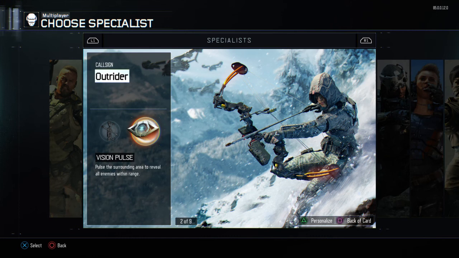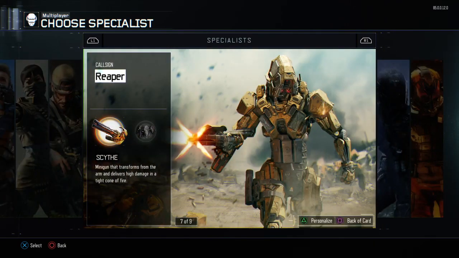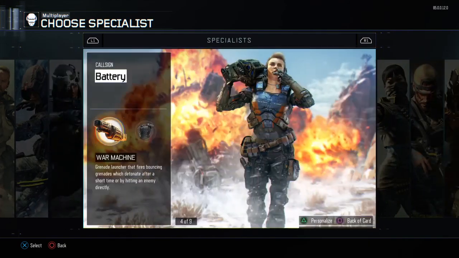I'll put probably a 3.9 out of 10. Because it's not really useful. Now that you need to know where everybody is, as long as you can see them, you're good. Now, she's 6th place now. Who we have left? We have Reaper, Nomad, and Battery.